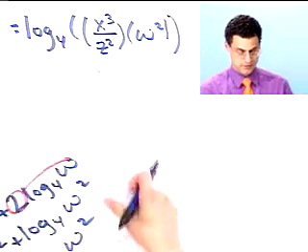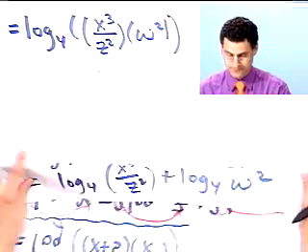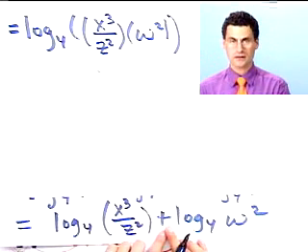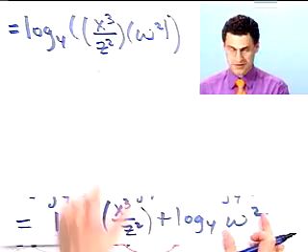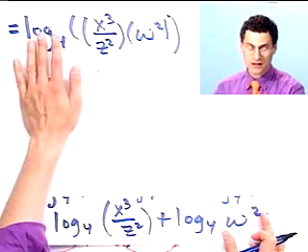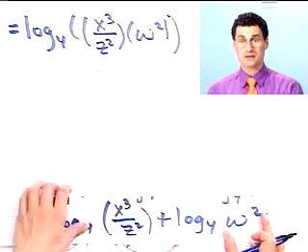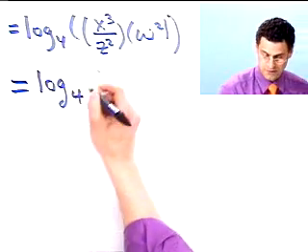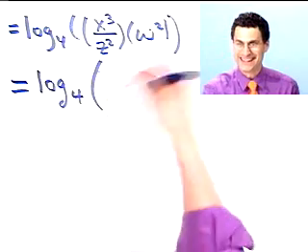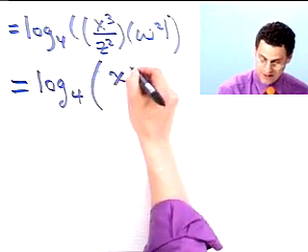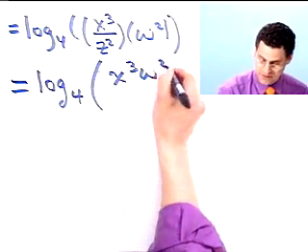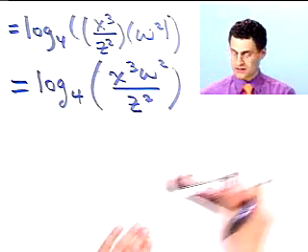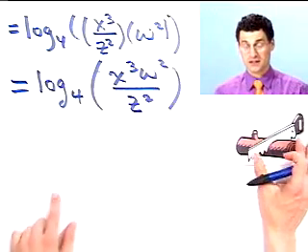You see how I took this sum and then took the product of the terms. Let's say there, that times that. If I broke it up this way, log of a product is the sum of the logs. And you could write this if you want to make it look a little bit prettier. It's always nice to make your logs look as pretty as possible. This is called finished work. X cubed times w squared all over z squared. So there's a very compact way of writing that with just 1 log in this fashion. Before I had many logs.